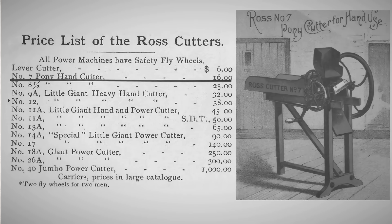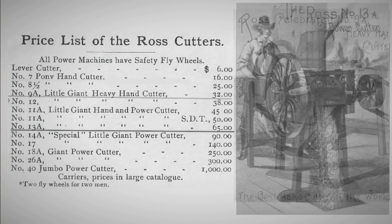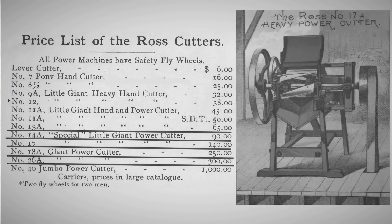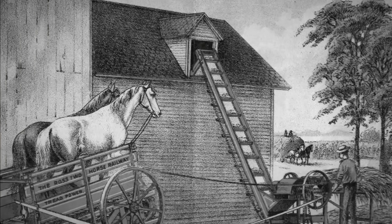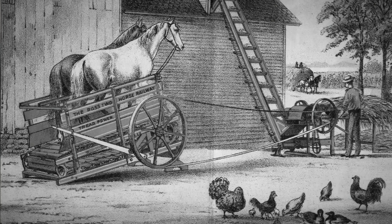Manufacturers of agricultural machinery began to adapt dry fodder cutters for these purposes, replacing the cutting mechanism. The E.W. Ross Company produced 12 standard sizes of dry fodder machines with a rotary cutting unit driven manually or mechanically, costing from $16 to $1,000. Five of them were specially adapted for ensilage cutting. Ross insisted that their machines, very strongly and heavily built, would cut a very much larger amount of any kind of fodder, green or dry, and run with less power than any machine in the world, based on hundreds of tests.